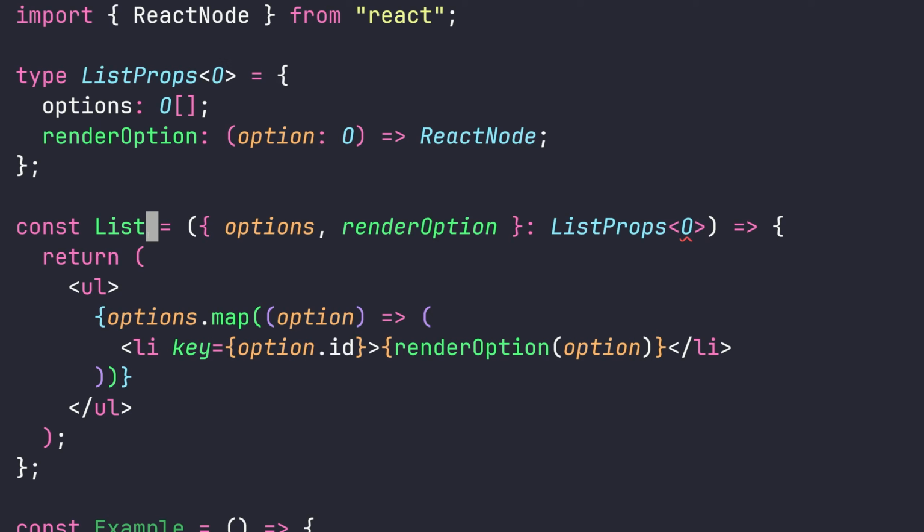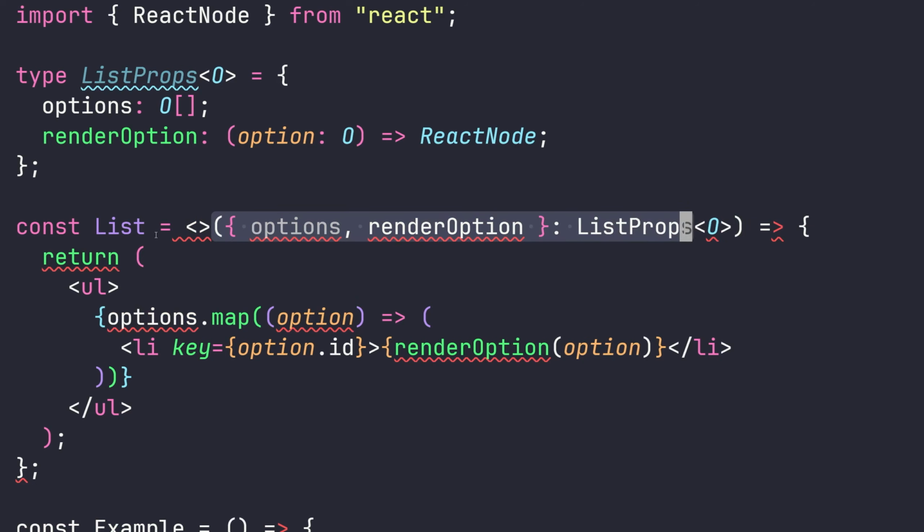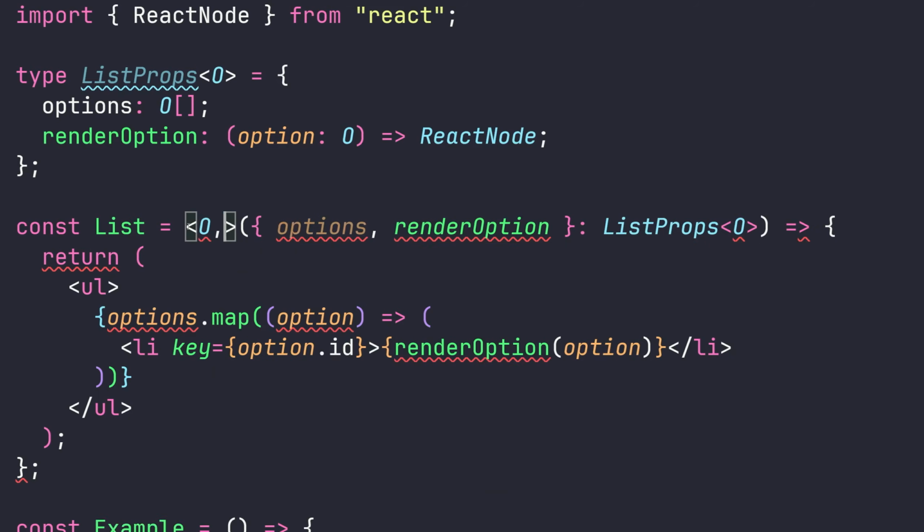When we are defining our components like this, exactly before the parentheses where we are destructuring and getting our properties, we can also get and define our generics like this. But don't forget to put a comma at the end of it, because it's necessary for the TypeScript language server to work. And you're going to see why in a few moments. Don't forget to add a comma after your generic declaration.